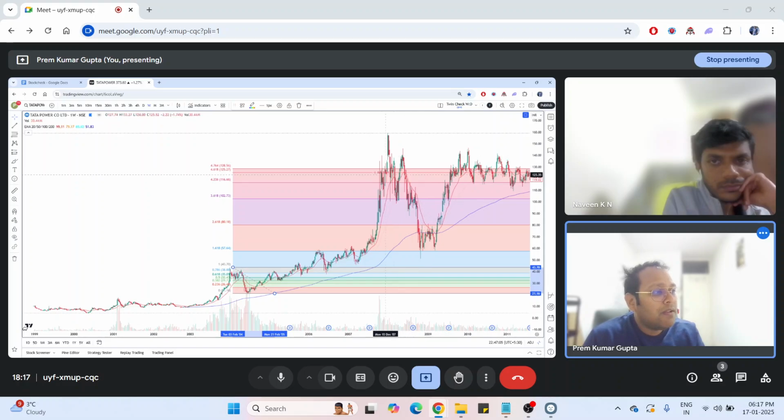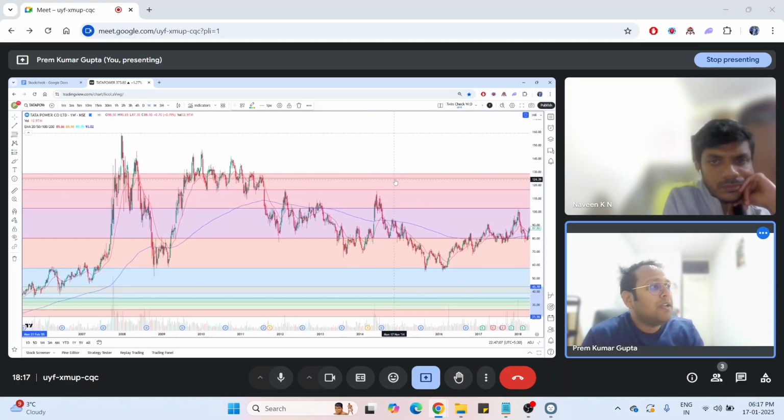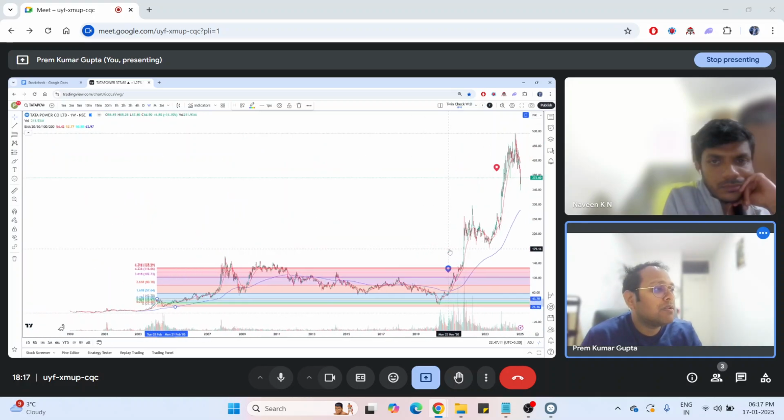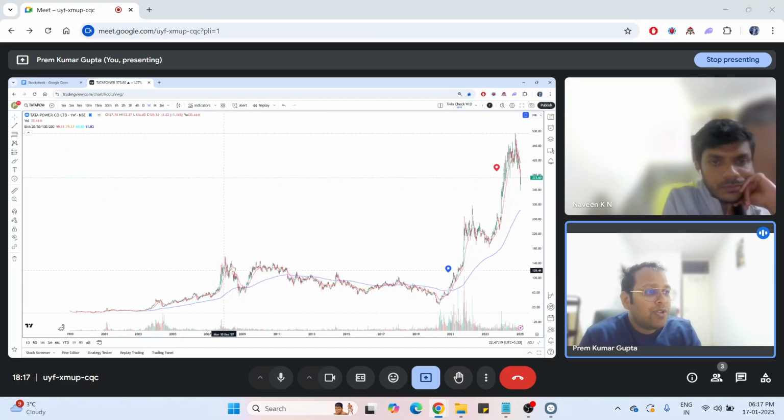And then from 2008, it took about 11, 13 years to cross that level. You know what I'm saying? Even though the story was there, for some reason this happened, and it is not a small amount. 21 to 161 is 8 times, right? So 8 times growth happened, but then the slowdown was for 13 years.